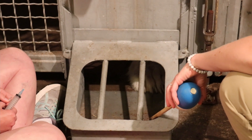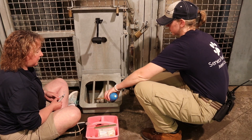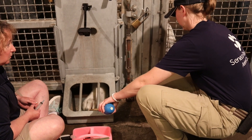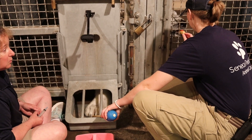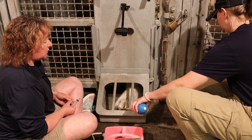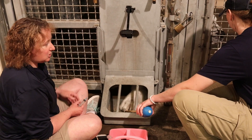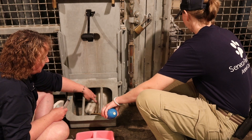We can also use this information to test a lot of different things. We can keep track of any kind of blood disease that she may have. We all hear about heartworms and we hear about decline disease, so we can keep track of that to make sure we're staying clear of all of that. And we can also use this to measure her stress level. Animals that are anesthetized sometimes have to get guarded, and that increases their stress. So we can check her blood work to make sure she's staying nice and calm. Her last blood draw showed that she was totally relaxed, and you can see that she's very happy with her apple juice and her treats. So there's absolutely no stress right now with her.